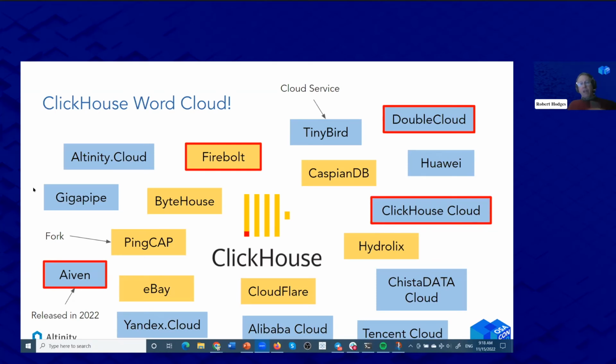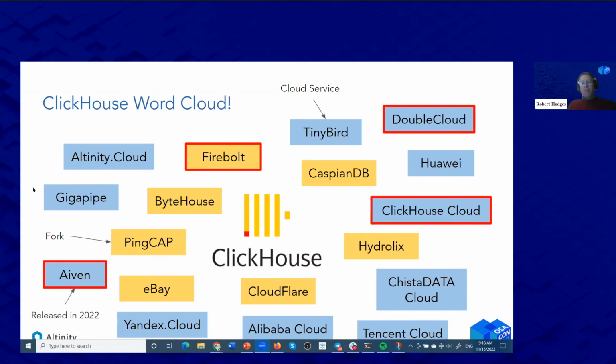And here's an example showing both forks as well as cloud services that are built on ClickHouse. So ClickHouse is the core. The folks in yellow are forks, and there are most certainly more than these. These are the ones that are easy to find. Anything outlined in red is a fork that became known within the last year. In this list, that includes Firebolt, which embeds the ClickHouse query engine. There was a really wonderful talk about it about a year ago.